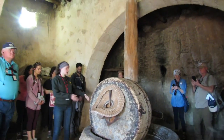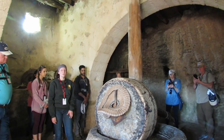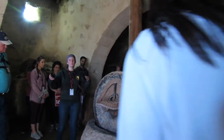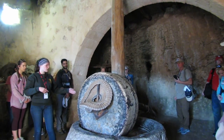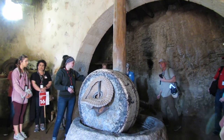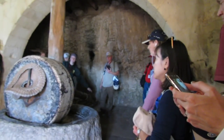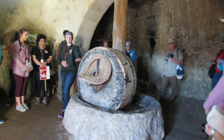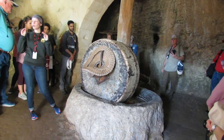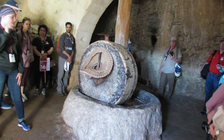So this stone area that you can see beside me, this is our olive press. As I mentioned earlier, the olives are harvested from around October to December. We bring them up here, and then we place them in this basin here that you can see. We'll usually have a donkey hooked up to this big beam here, so he would be hooked up around here. And then he will pull this big stone around the basin, and you can actually hear the sounds of the olives being crushed and the sound of the olive pits popping.